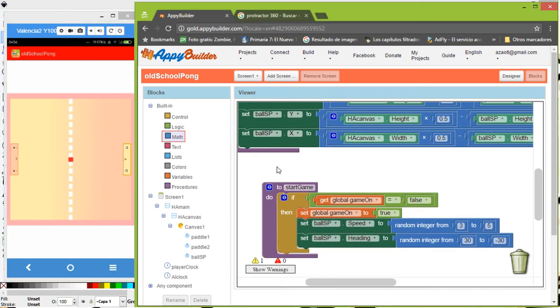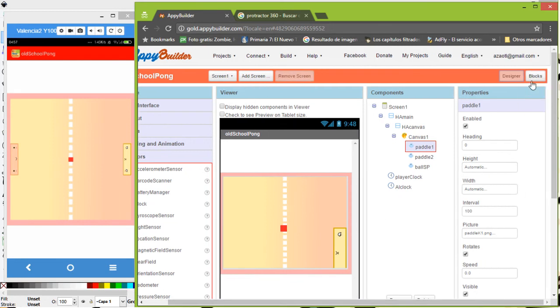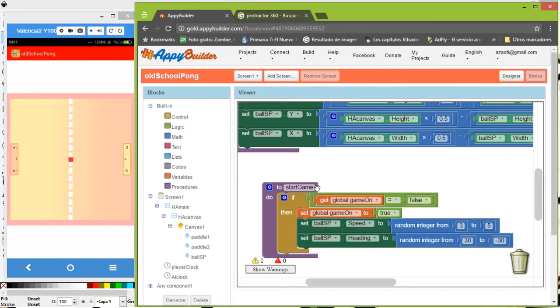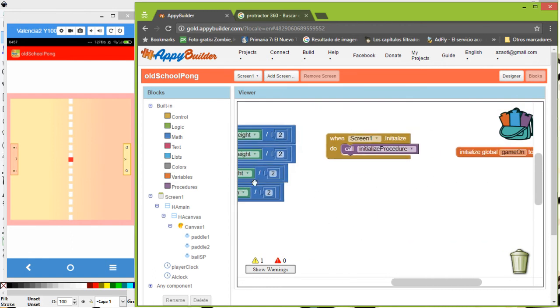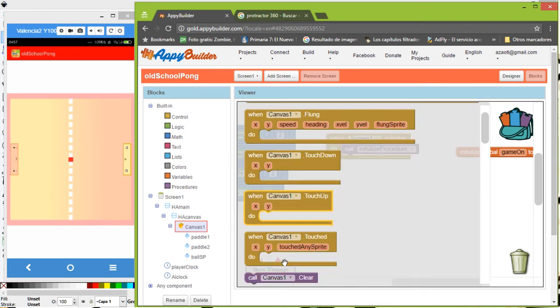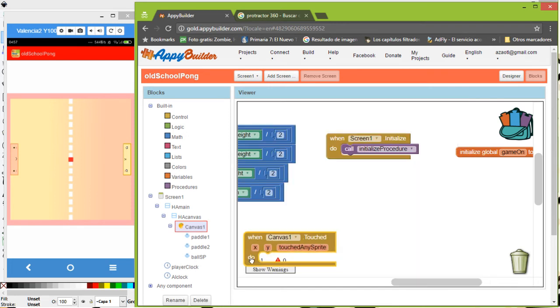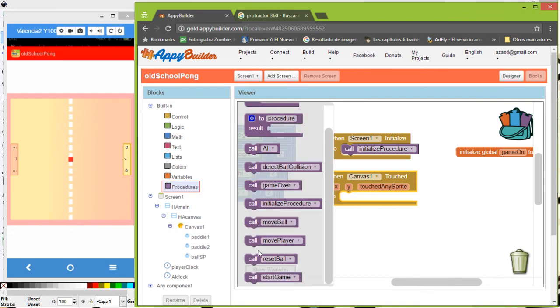Well, we need to refresh the screen, I guess, because I need to insert first this block, this procedure. Always the procedures are inserted in these kinds of events. The event that I want to use here is canvas. Let's use canvas touch, and we're going to drag this procedure that is start game.